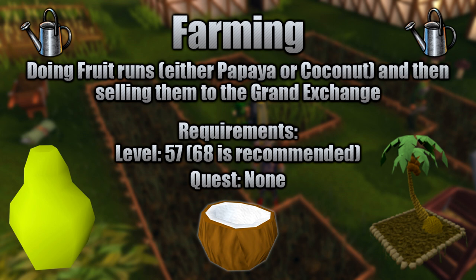The requirements for this are level 57 farming, that will start you off with papayas. However, you do want to do coconuts with palm trees, that is at level 68, so that's why I put level 68 recommended, because coconuts are a higher value than papayas, so coconuts would make you more money. There are also no quest requirements for this.